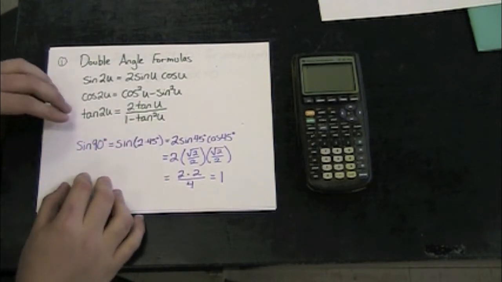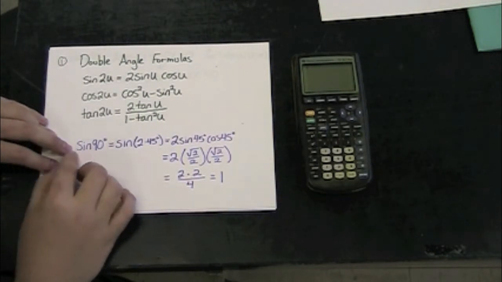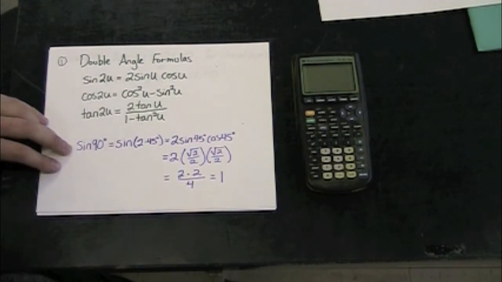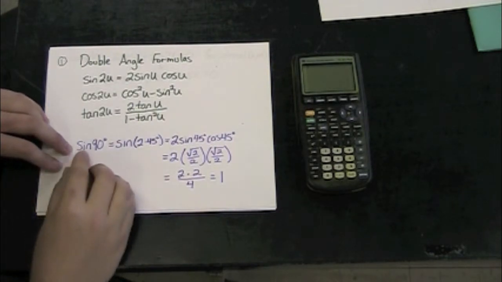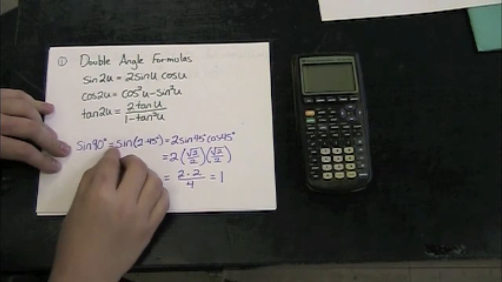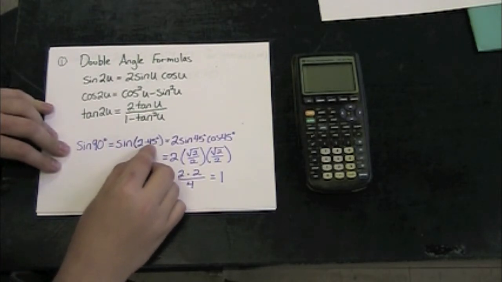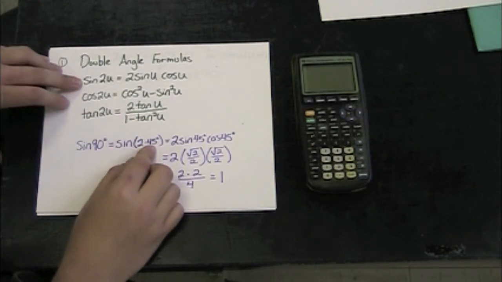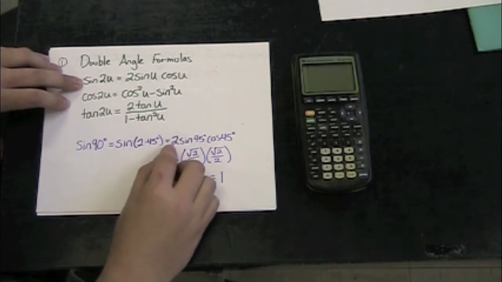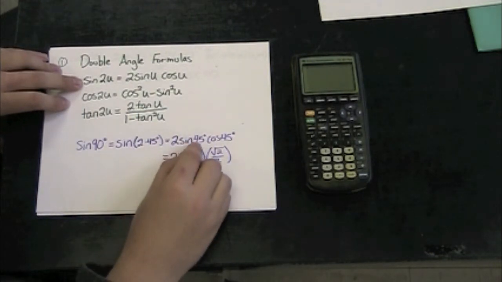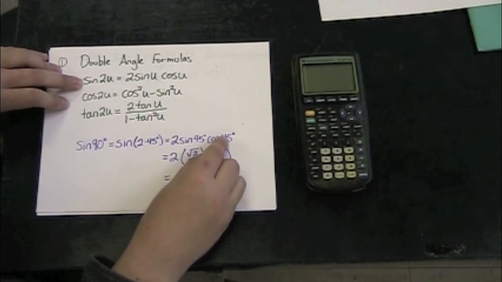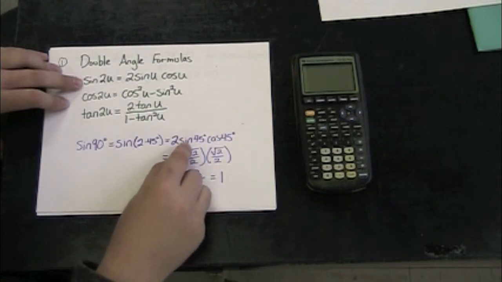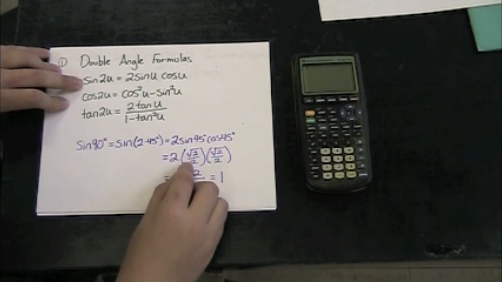And if we look at how this works, we take a look at sine of 90 degrees as just an example to verify this works for us. Sine of 90 degrees is the same thing as saying the sine of 2 times 45 degrees. If I take my double angle sine formula and plug it in, I get 2 times sine of 45 times cosine of 45. If I evaluate sine 45 cosine 45, I've got 2 times the square root of 2 over 2 times the square root of 2 over 2.